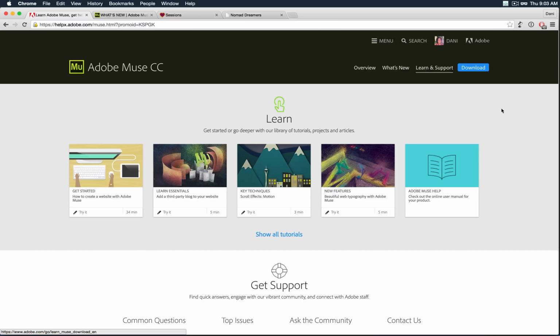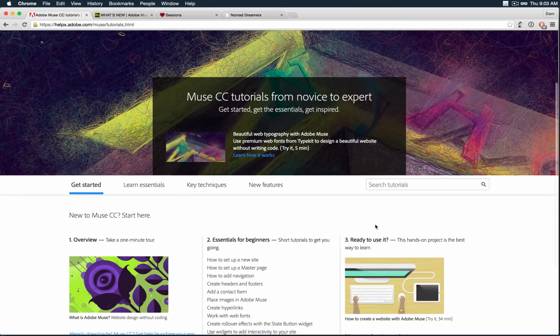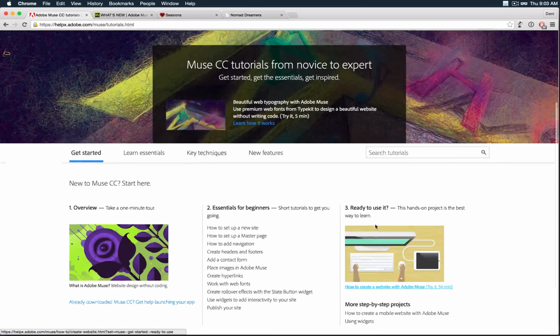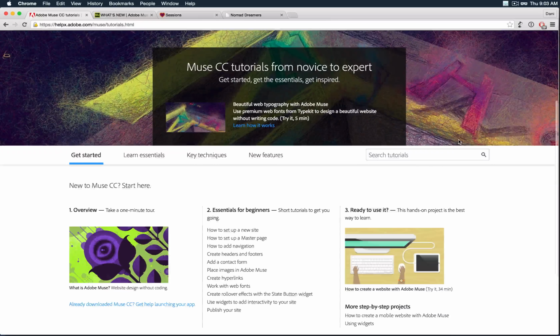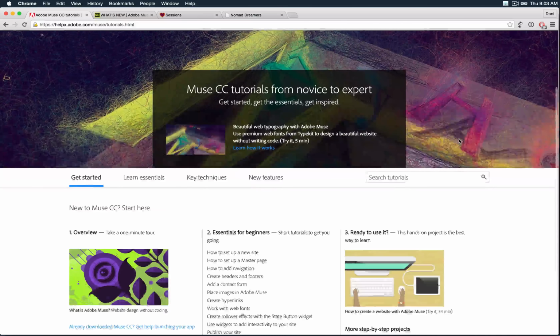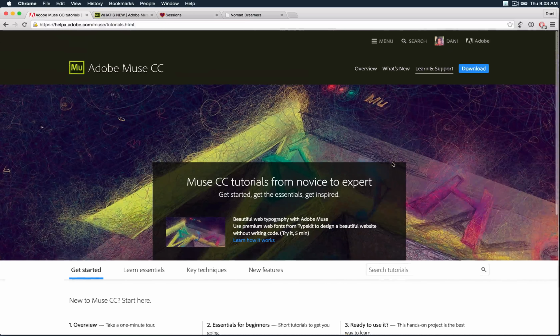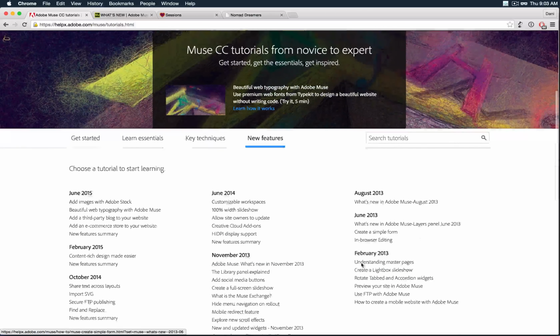Another one is Learn and Support. And this is driven by community content as well as from the Muse team. If you show all tutorials, there's some terrific content that is here for both advanced users and new users to the product. Ali Pordelli of Cookie.com is an amazing illustrator, and he's actually illustrated this Typekit illustration. There's also a few other CC Learn articles around how to use widgets in the application that has some Pordelli illustrations there as well. But checking out, for example, the new features tab is a good place to see this.